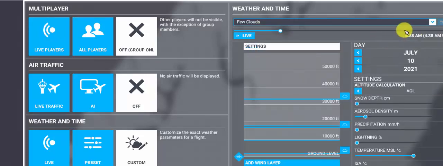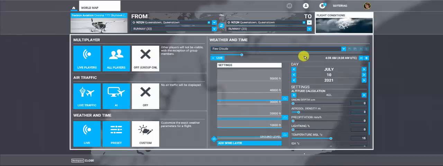This little slider bar is to select at what time you want to be flying. It says down here what time it is, and I highly recommend between 10 to 12 o'clock. I'm gonna set it to 11 o'clock for now.